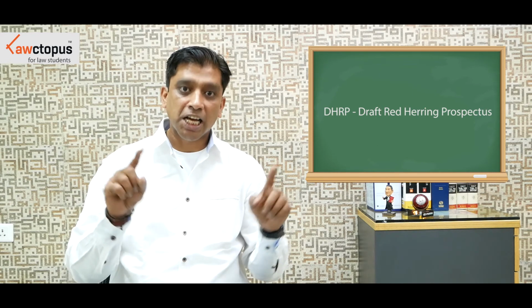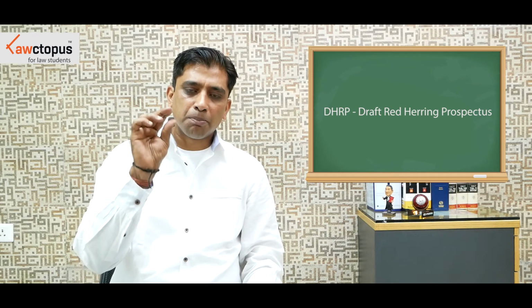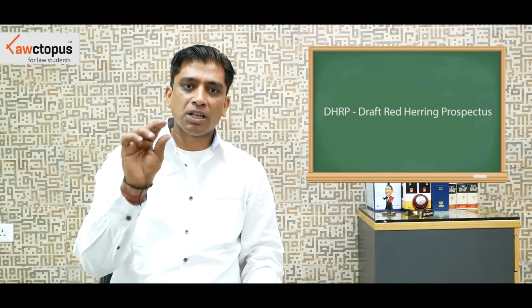Now, as the name suggests, red herring means that it has to be identified what the risk areas are. The law by SEBI is very clear in this regard: when the company is going public, it has to inform the public at large what the negative things are, what the risk areas are, and there cannot be any kind of caveating. It has to inform that if you put the money, these are the risk areas.